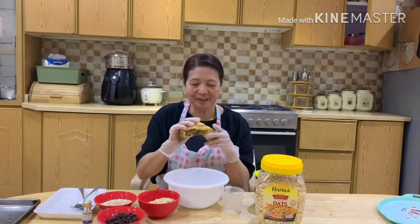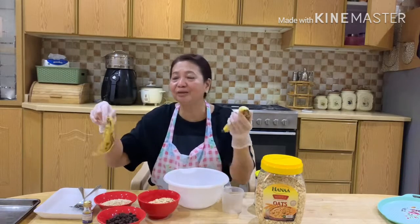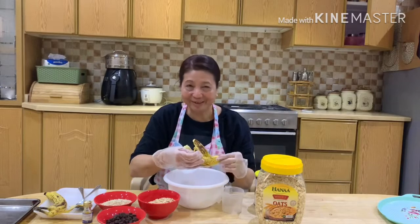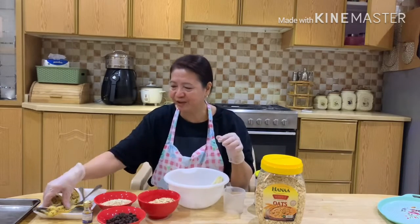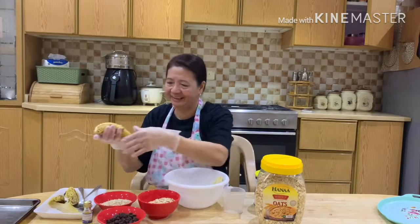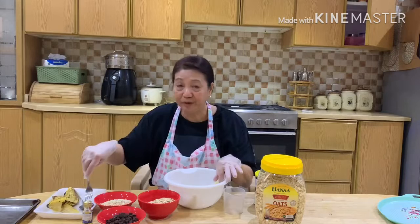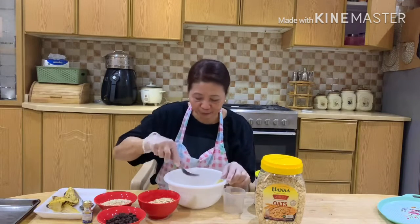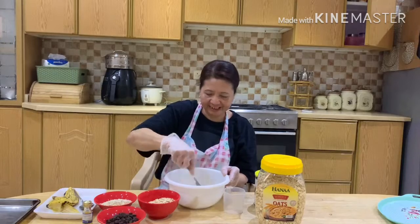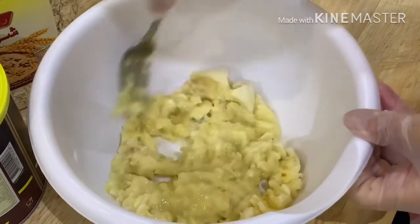We need 2 ripe bananas. We use ripe bananas because they are much sweeter than ordinary bananas. We use the back of our fork to mash our banana. We mash our banana very well.